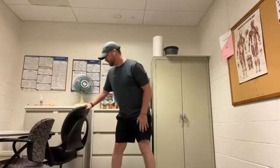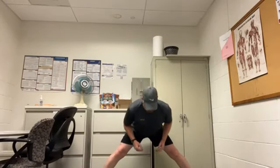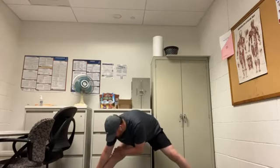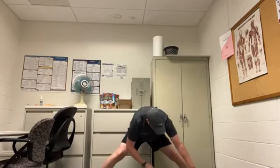Now we won't need the chair for this one. We're going to get into a split stance, hinge at the hip, trying to keep our back nice and straight as we come straight down the middle. You should feel a good stretch of your hips and lower back. Then we get the hamstrings more involved as we go over to one side, and over to the other side.